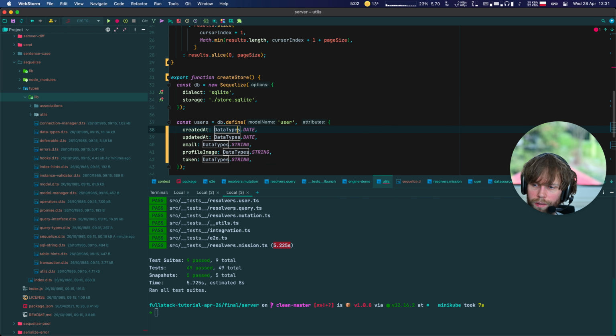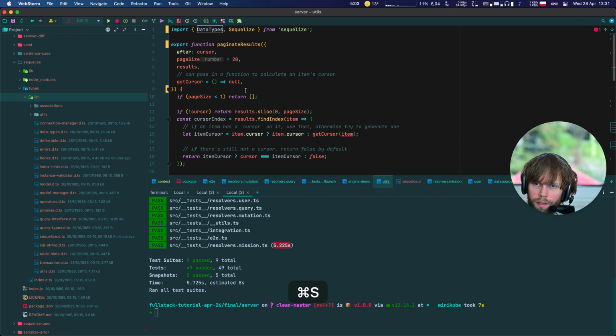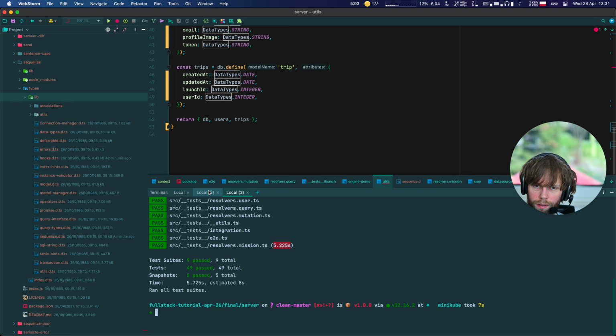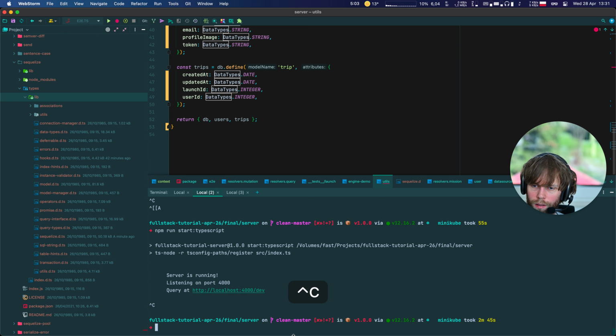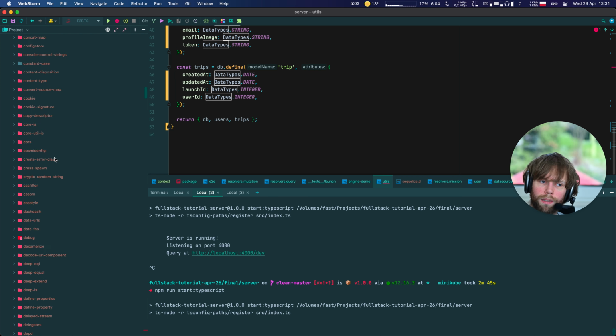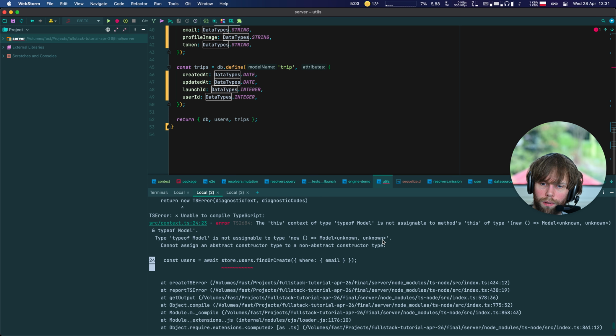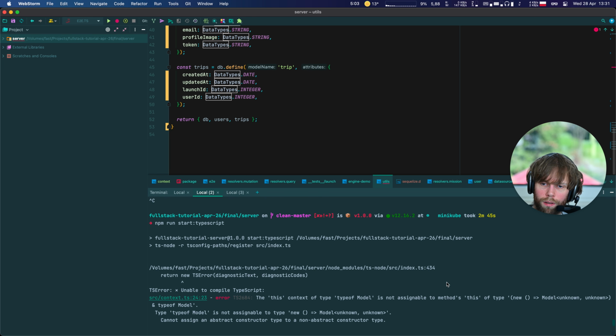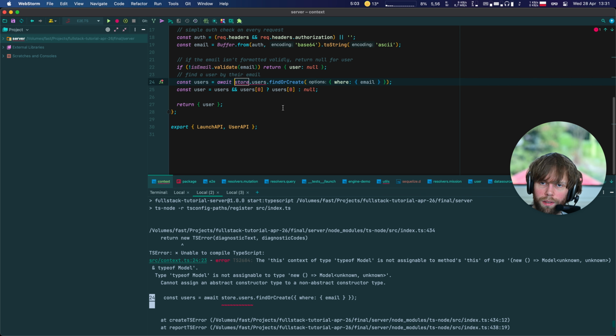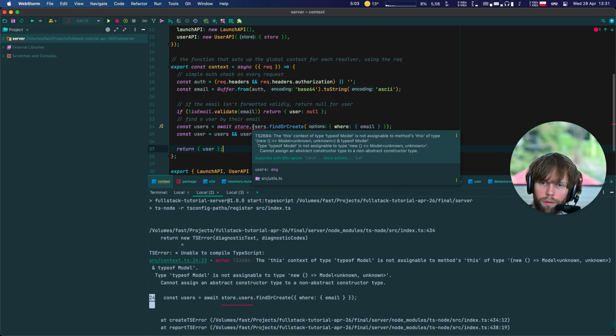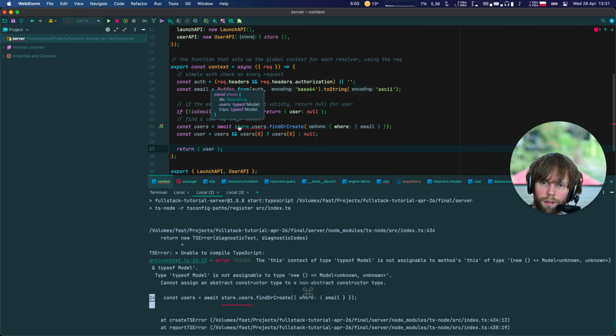I don't know if it matters if that database is already there. Yes, we can easily check. So let's first verify that it still starts. Nope. Okay, but that's for a different reason. Oh, so the store users. Wait, what?